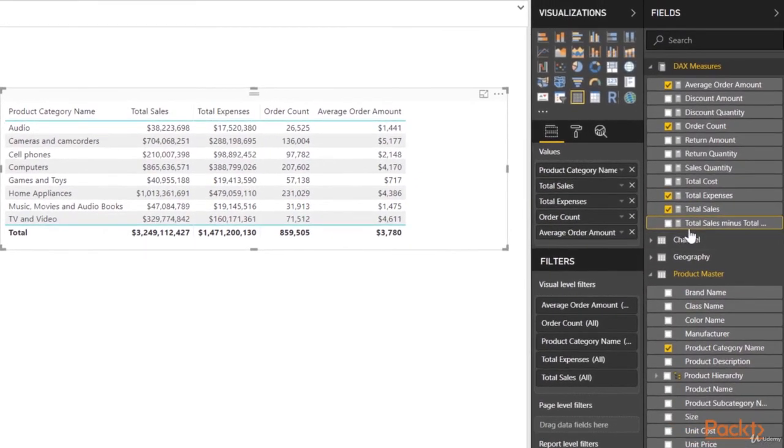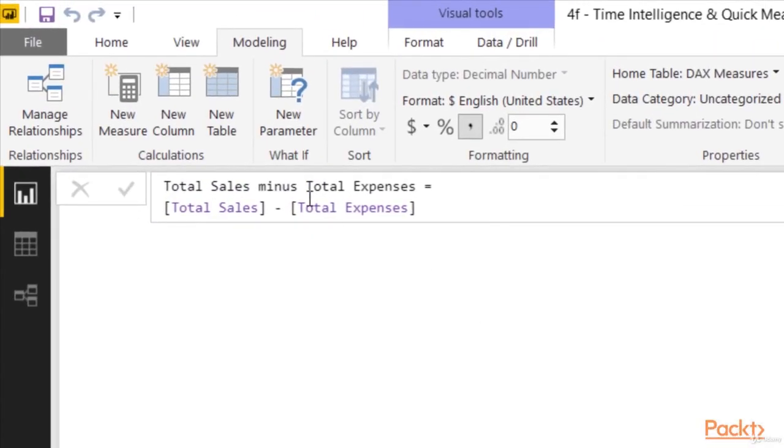If you take a look over here on the right, you'll see that it created a calculation called total sales minus total expenses. And if we take a look up at the top, it created that calculation automatically for us. Now, the actual name itself isn't something we want to use. We want to call this net profit instead. So I'm going to go ahead and update that.